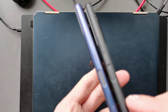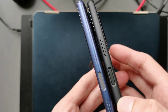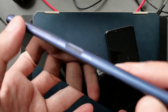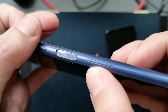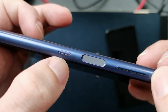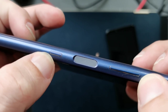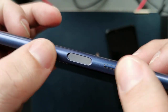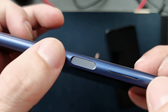You can see the sides are both in this matte plastic finish, which is pretty interesting. But you can see that the Xperia 10 Plus also has this accentuation: you can see the silver there in the blue painting of the volume key, for example. The power key is the same. You can see the silver shining, and I'm not sure if this is really aluminum or some metal. I think it is also mainly plastic. They're not wobbly at all, but a bit recessed here. The volume key is very recessed, especially the volume down one. This one you can feel.